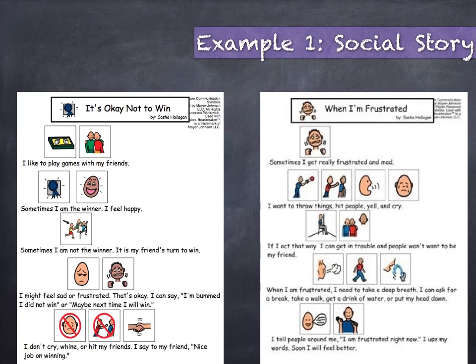A social story can be a written or visual guide describing various social interactions, situations, behaviors, skills, or concepts. The goal of a social story is to share accurate social information in a reassuring manner that is easily understood by its audience. In these examples, the social stories address how to socially deal with not winning and what to do when feeling frustrated. A social story is often used as a support for people with autism who have difficulty with theory of mind. Theory of mind is like being able to put yourself in someone else's shoes, and it is often difficult for a person with autism.